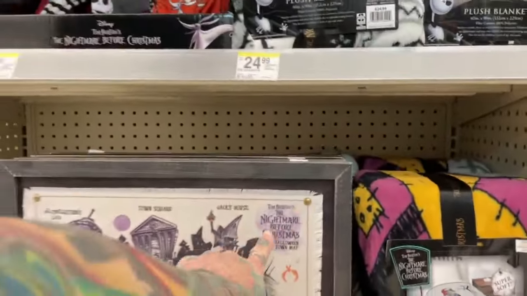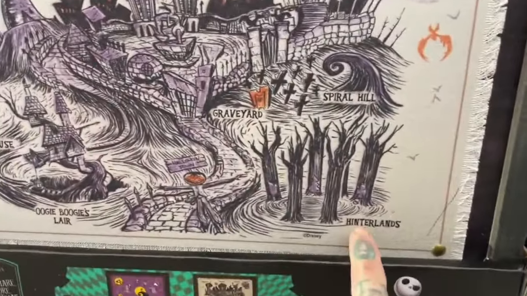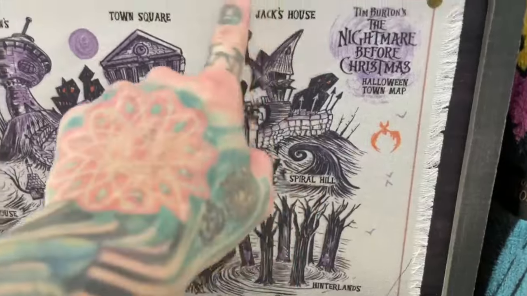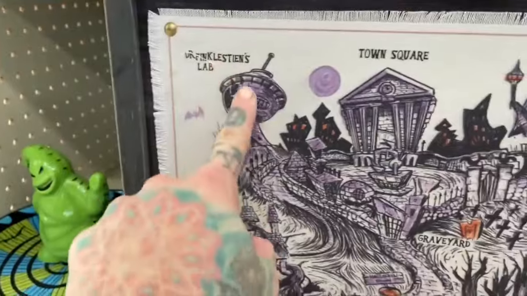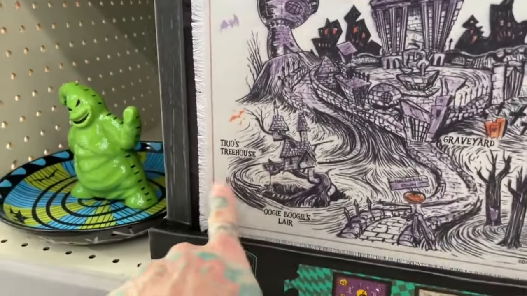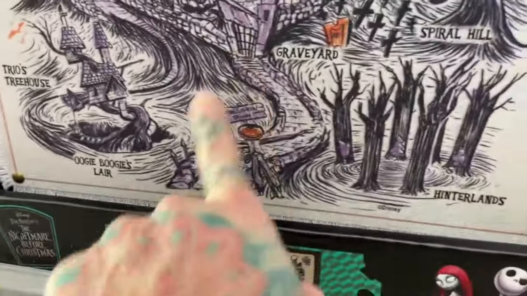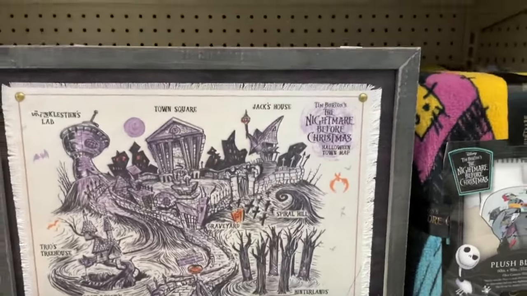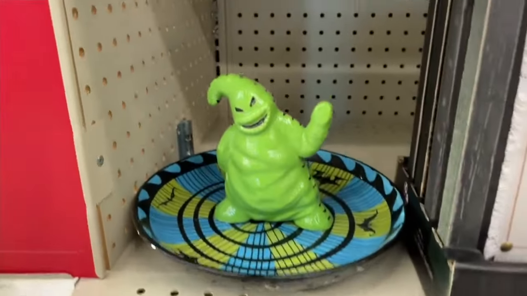Oh, look, Max, it's a map of Halloween Town. So there's Hinterlands, that's the circle of trees, Spiral Hill, Jack's House, Town Square, Dr. Finkelstein's Lab, Trio's Treehouse, so that's Lock, Shock, and Barrel, Oogie Boogie's Lair. Halloween Town. What is this? It's a one-chip challenge. There's one chip in there. There's the Oogie plate. Oogie chip dish.